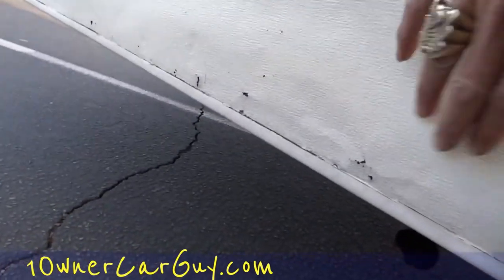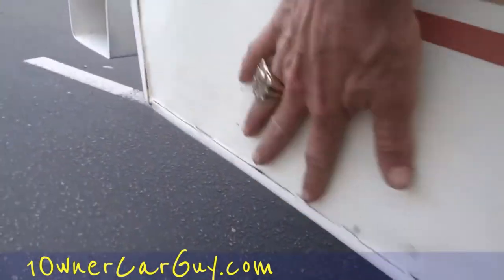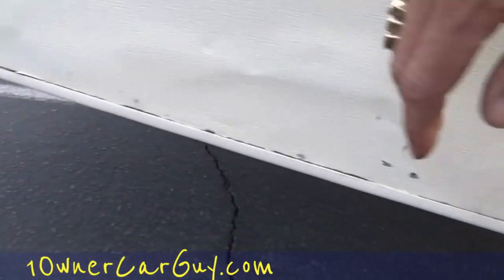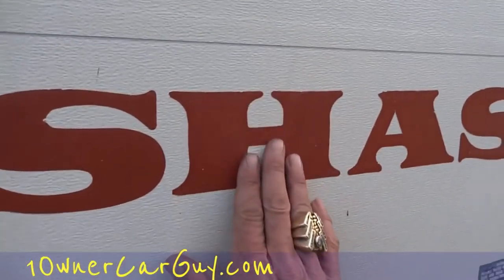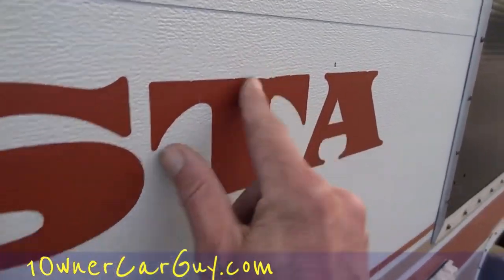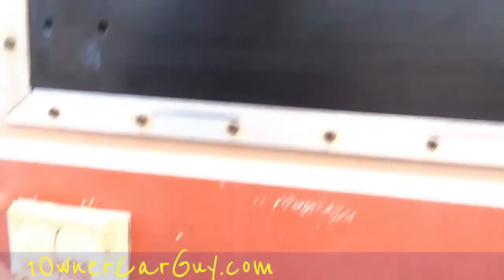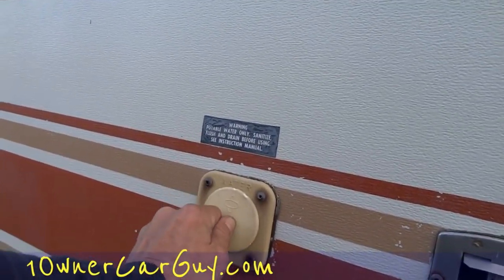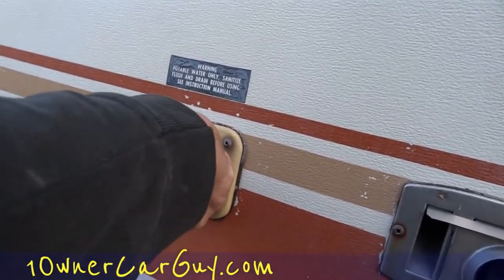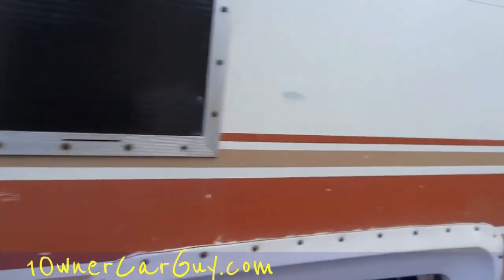Down along here it's a little bent up like they get, just a little wavy. Looks like they maybe even touched it up a little bit right in there. Labels are a little bit frayed in certain places — you'll see miscellaneous chips in the labels like that. This piece is built to go over it. Outside electric and all, also for your water. This one works but you got to pry it off — you might end up buying a new piece at some point because them do get sun faded.